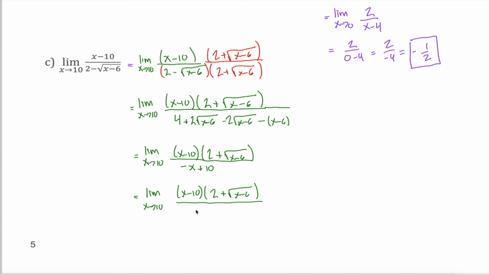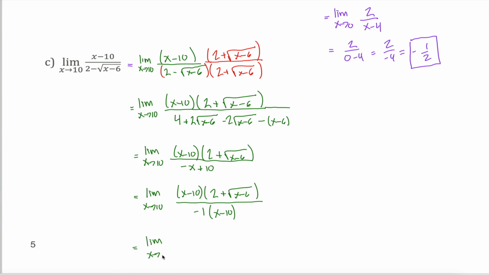Well, it can with just one subtle change. Factor out a negative 1 from these two terms. Negative 1 times x minus 10 is the exact same as negative x plus 10, right? Take the negatives and distribute it through. When the signs of the two terms are the opposite of what you'd want, just factor out a negative 1 and that fixes everything. Now I got an x minus 10 and another x minus 10. I can cancel those out.